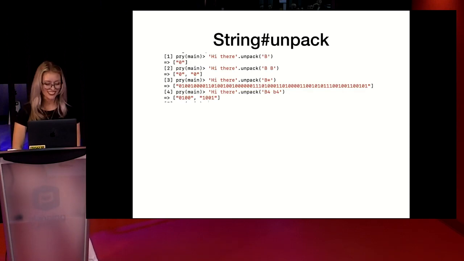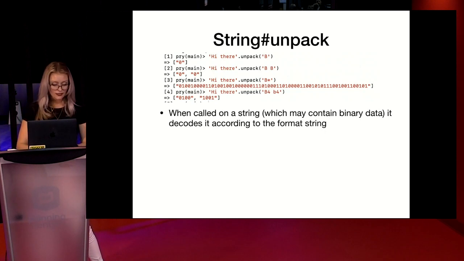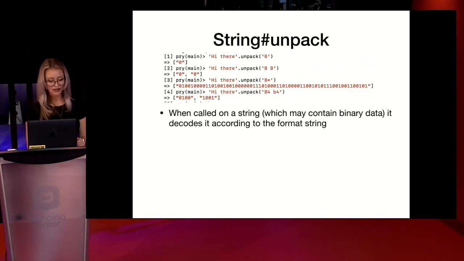So the formal definition is that when it's called on a string, which may contain binary data, it decodes it according to the format string, returning an array of each value extracted. Cool. It also has a sister method called pack that is called on an array and uses a format string to turn the elements back into a string.